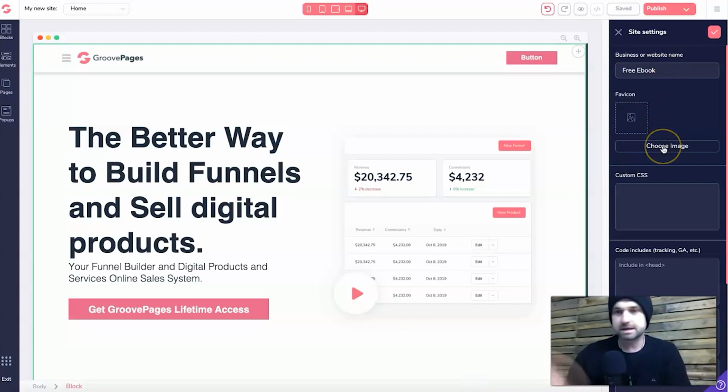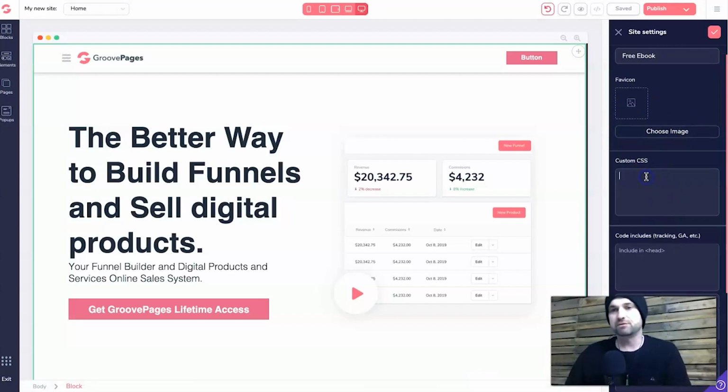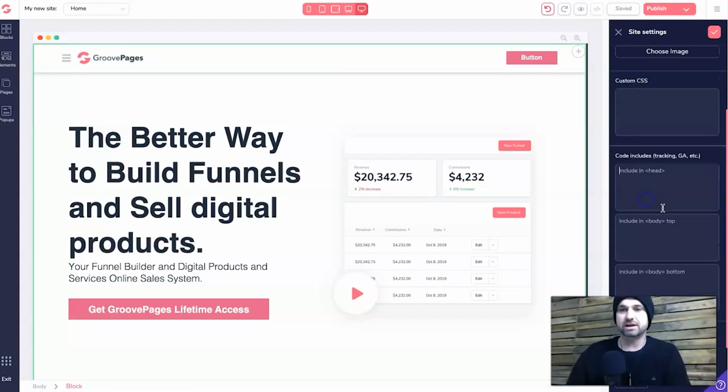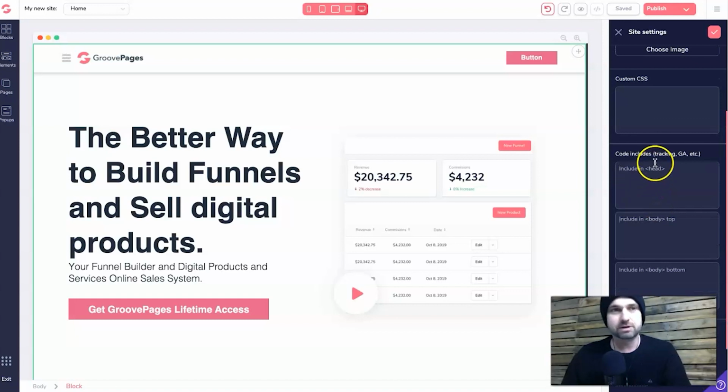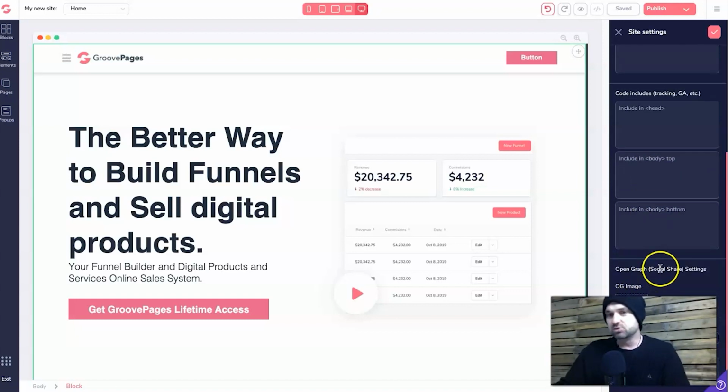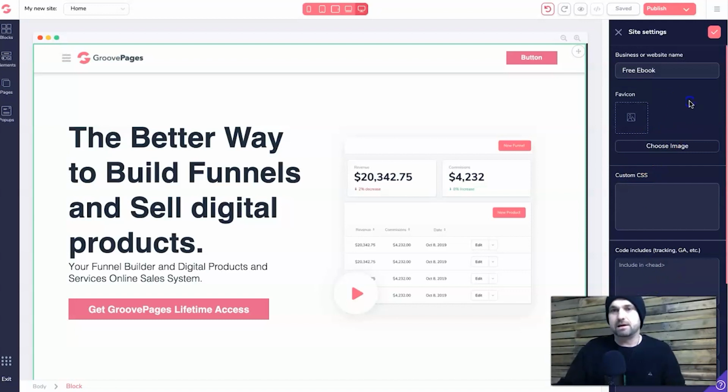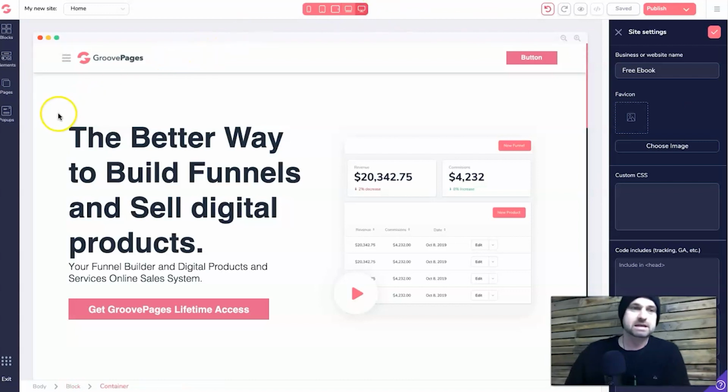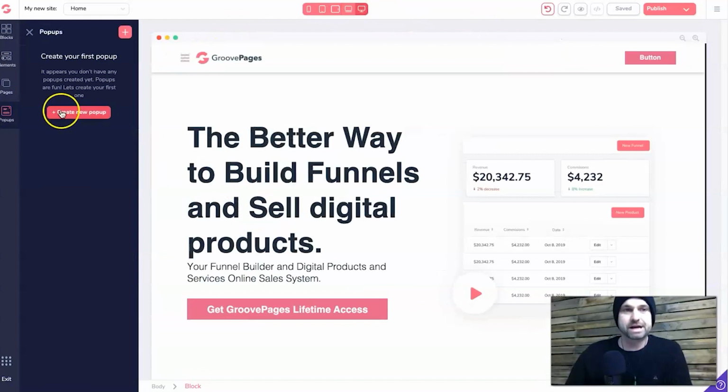Your favicon is here, upload it the same exact way. If you've got CSS, you can put it in there. Here's all your tracking codes. That's your Facebook, Google Analytics, all that sort of stuff. It's all relatively simple, right? It just takes a little bit of time to actually go in and play with the software. And then once you've done it once, it's just easy. It's like riding a bike. So hopefully that works.